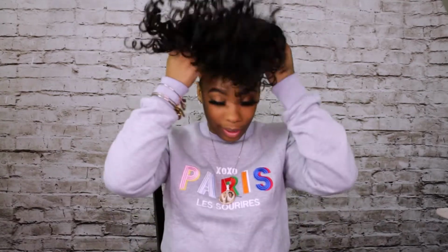All right, so I'm going to go ahead and put this baby right on. This one has a nice little fit to it. Okay, she's looking like a cutie patootie. Let me just finger comb through this one so you can get an idea. And these little baby hairs, and pull this lace down, because they give you a nice amount of lace, which is always a plus. And I like that it's really secure on my head. So let me just comb this out.